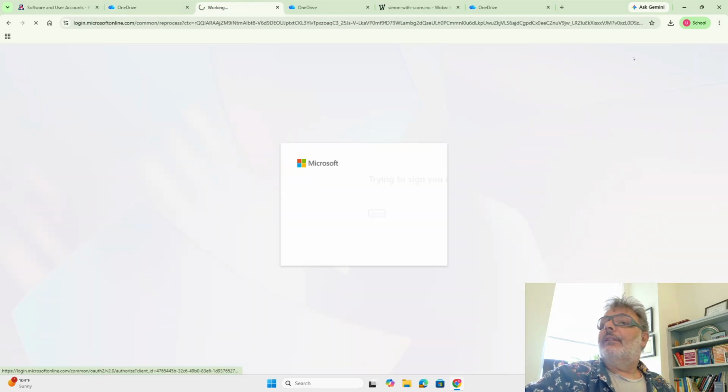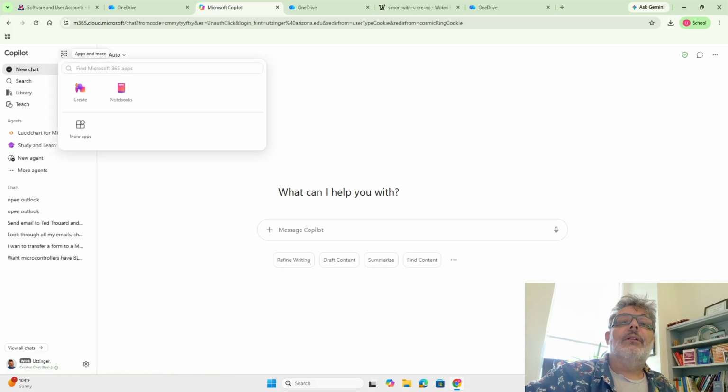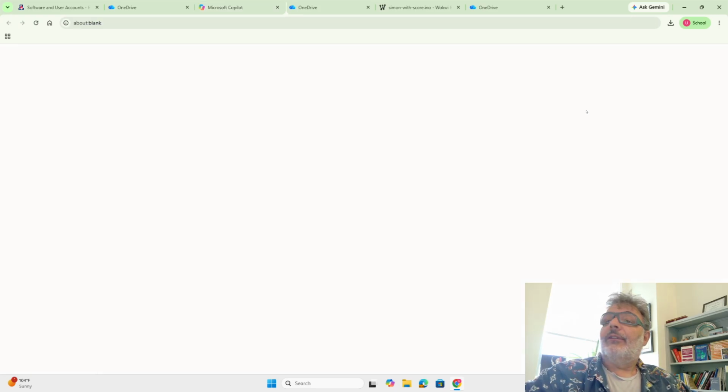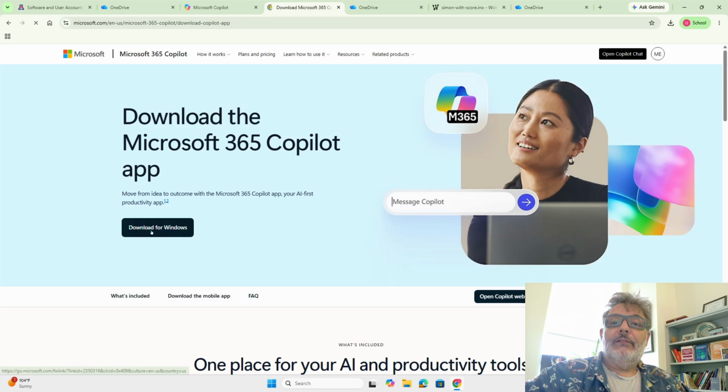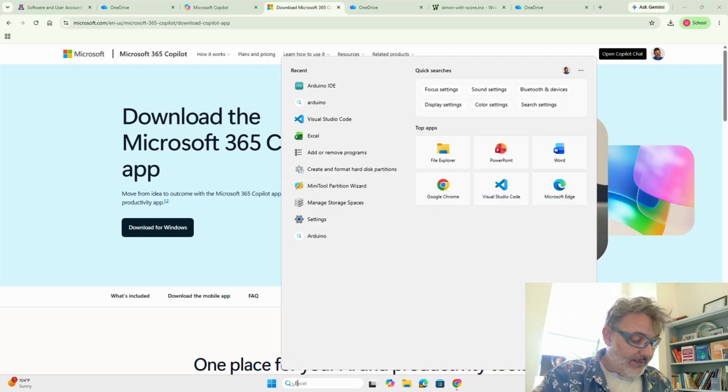And you can go here, you can actually sign in with a university account, your student account. And I believe there is a method here to download the actual program. Let me actually check into that. So once you're logged into the online version of the Microsoft Office suite, you can actually install it locally by going here, top right, download apps, download the desktop app. That will get you to a download page, download Windows. I already have this installed on my computer. But let's see how this looks.